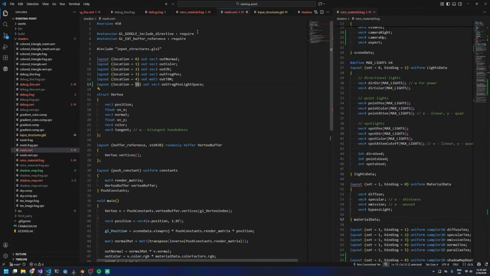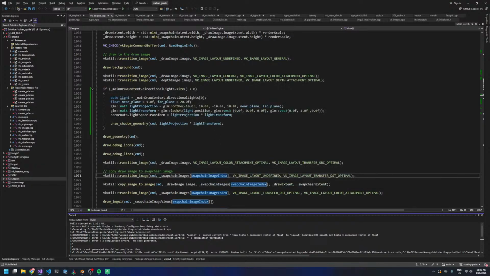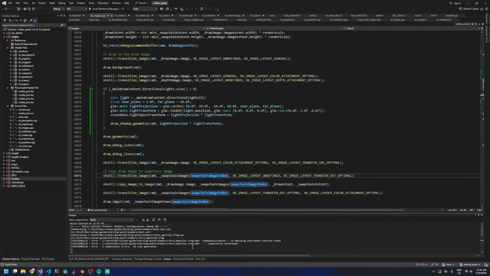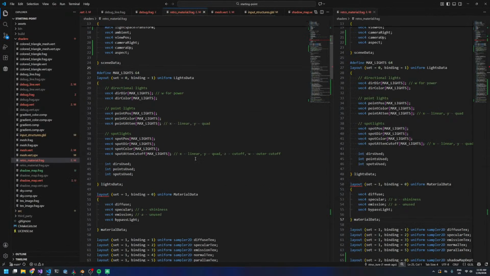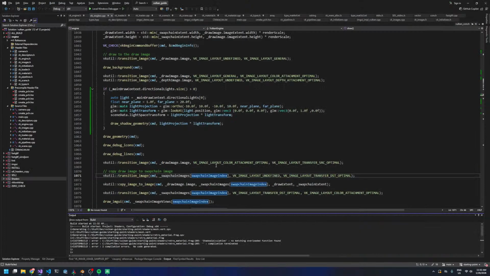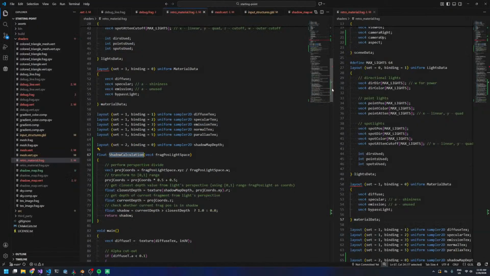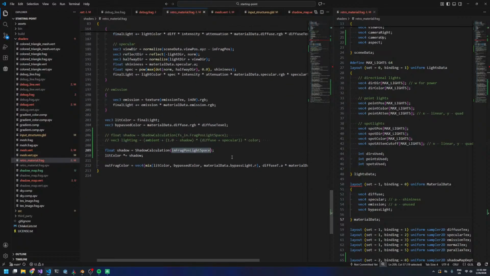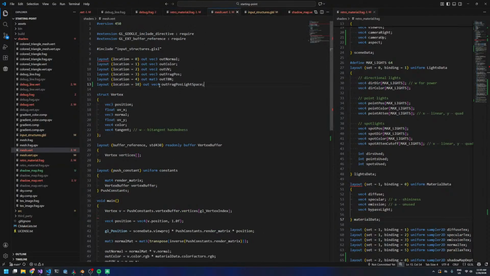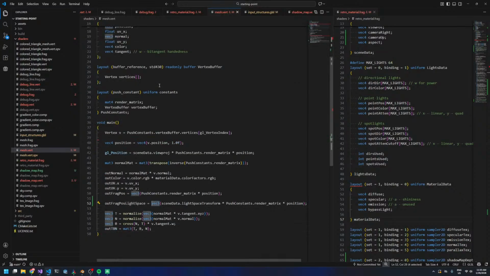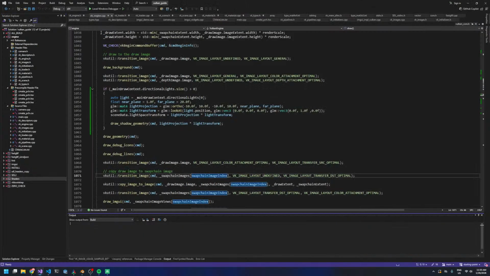And before I forget, if I use 10 here, let's use 10 here. Shadow calculation. It takes vec4. Huh. Okay. Let's keep vec4. Okay.